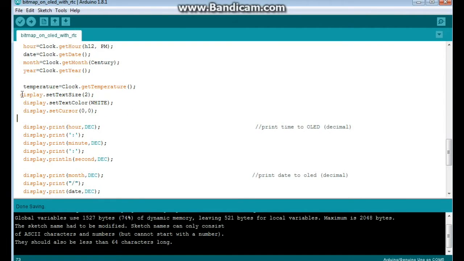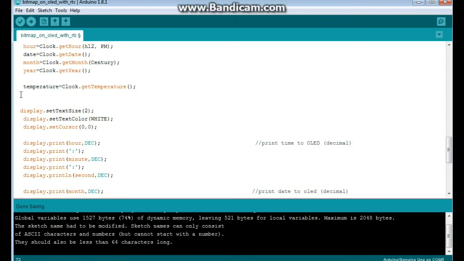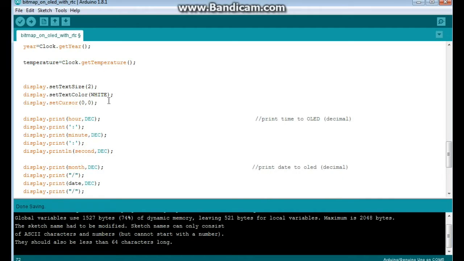Now, starting right here is where we're going to start actually outputting this. And this type of code, this exact syntax, will work with all of those displays except for the LCD, because these are all based off of very similar libraries. So the first thing we do is we set our text size that we want. In this case, I'm using 2. Generally, I think you'd want to use the largest text size that will display what you want on the screen. Just makes it easier to see, right?